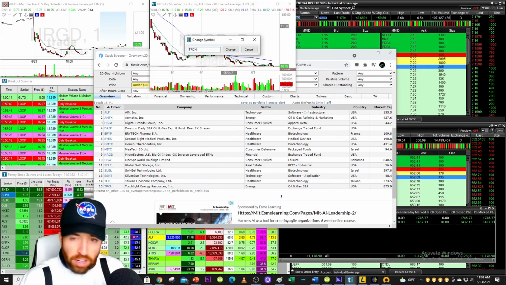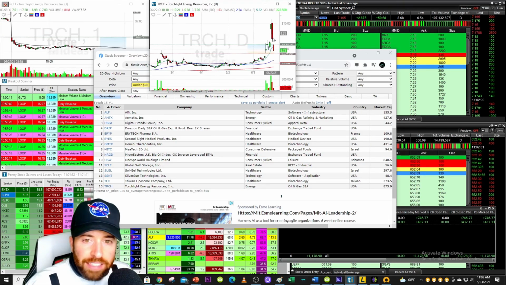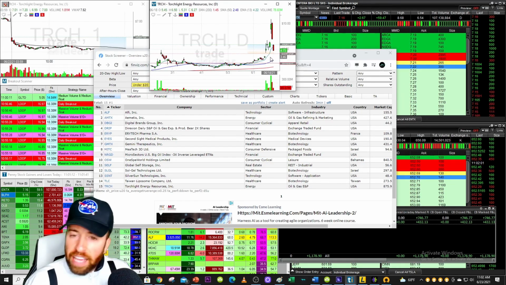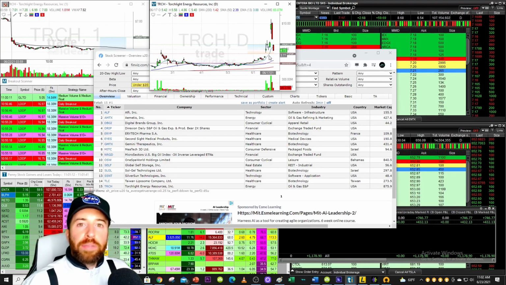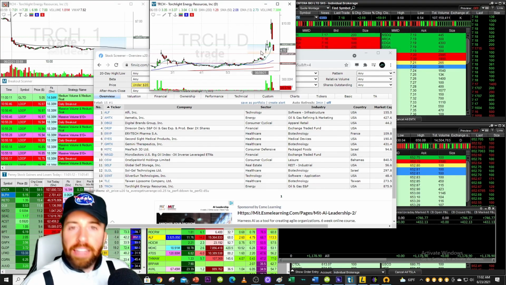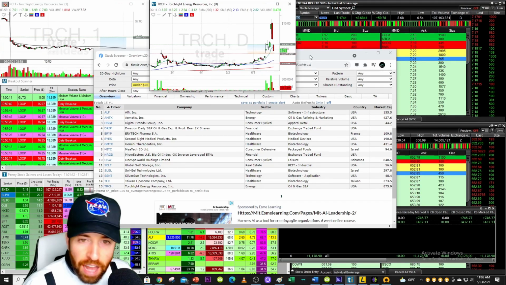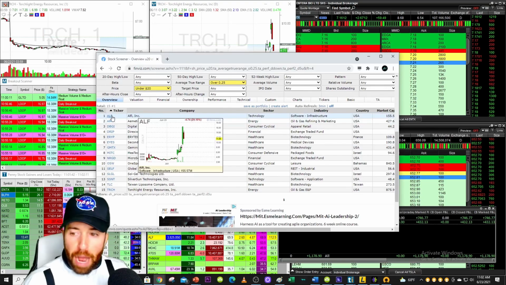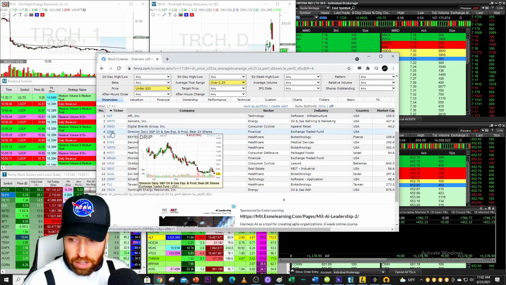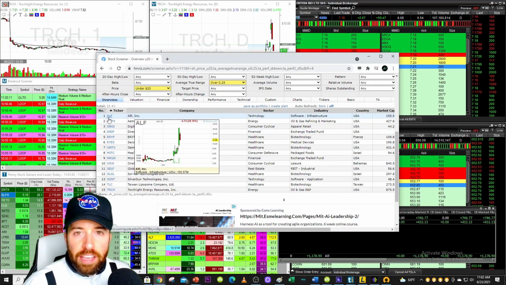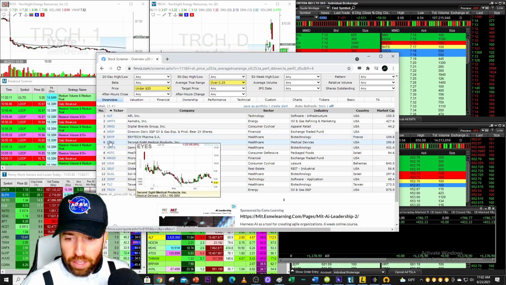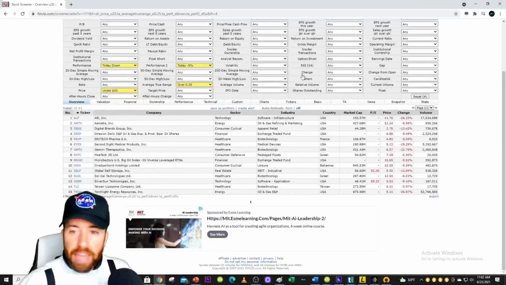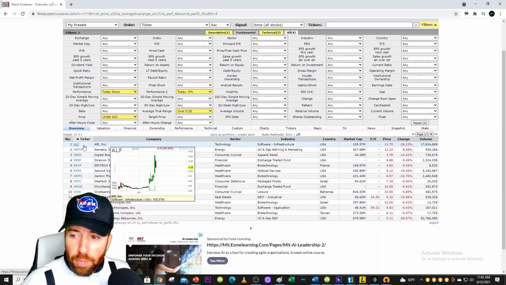I mean, take a look at TRCH. TRCH, massive, crashing right here. These are very hot, very active plays that are going to be stocks that have great chances of dip buying. Now, let me throw out a little disclaimer. Not every single play that pops up right here is going to be a good one, okay? If we have a list of 15 plays, go through them all. You might find 1, 2, 3 plays that you actually enjoy, but not every single one is going to be absolute gold.